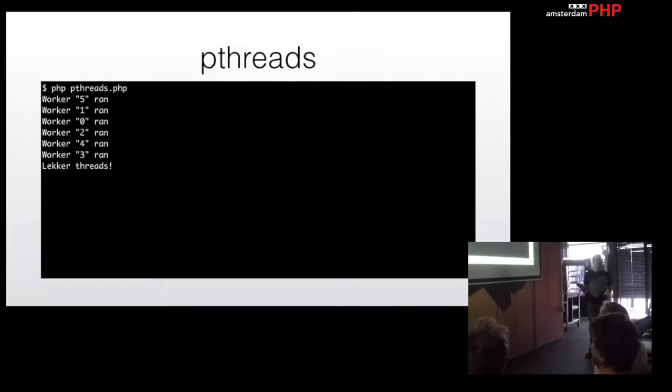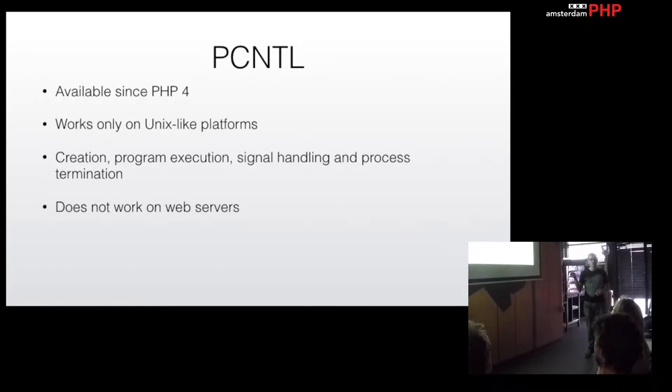Anyway. So that's how we work with threads in PHP. And it's really stable and it's really easy to do. But there's also another library, since we're talking about forks and processes, that we have to talk about, which is PCNTL. This library exists since PHP 4, so I wasn't even going to school, I guess, when this library was started. But this library works only on Unix, differently from pthreads, because although it's POSIX threads, there is also an implementation for Windows. But PCNTL doesn't work there. And it's responsible for handling everything about processes. So you can create forks, you can define signal handlers. We're going to talk a little bit afterwards about signals.